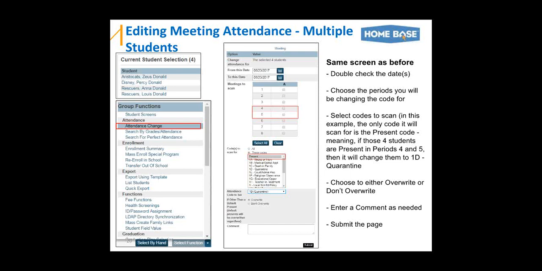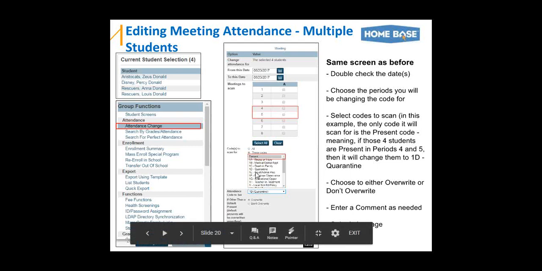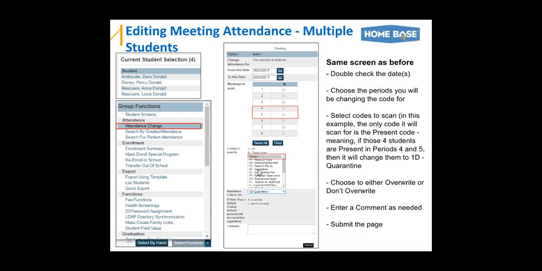If they have any of these other codes listed, for example, if they were tardy, that means they can't go, or maybe if they have an in-school suspension code, then obviously they're not going to be leaving to go to the baseball game. So I'm actually only picking one code. So if they have a present type code, I'm going to say, oh, then they obviously are going on this trip. So I'm going to change periods 4 and 5.